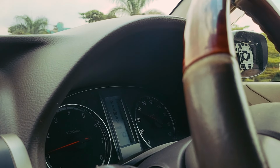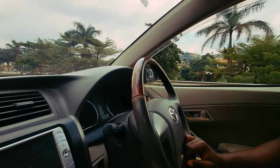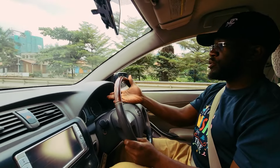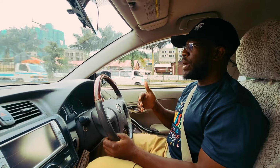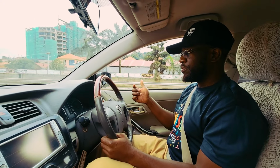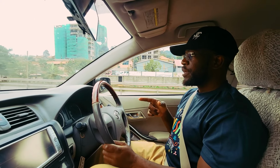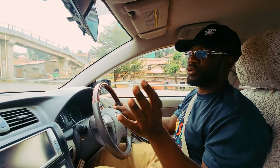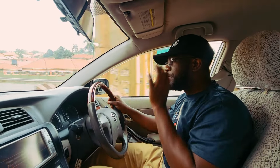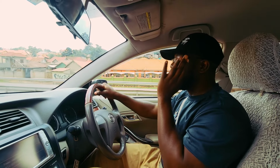Now for the guys that have cars that give you this average, you're lucky. And of course it's using the eco mode. I wanted to test it and see when it doesn't give you the eco mode, and I'm going to test that briefly. But you need to know that I'm driving below 2,000 revs per minute, like I've always told you. Below 2,000 revs per minute.